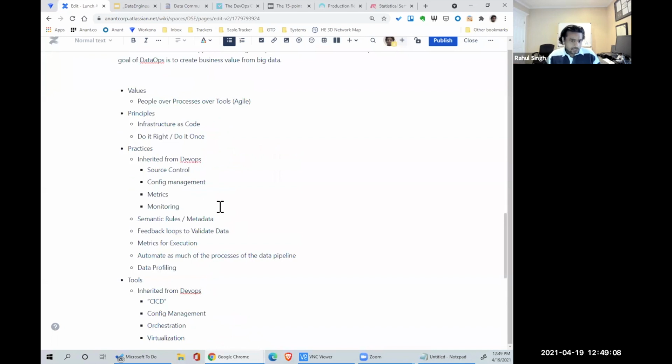Anybody can make a burger, but McDonald's can sell 1 billion burgers, right? Anybody can make a pizza, but Pizza Hut and Domino's can deliver 1 million pizzas. So data operations is taking data engineering, which is like the cooking, and then really bringing it to scale.